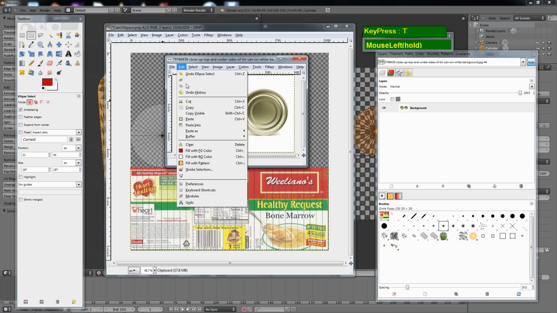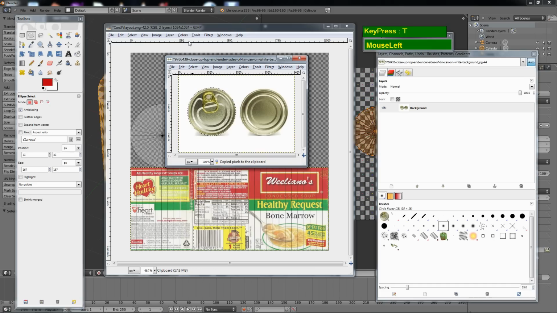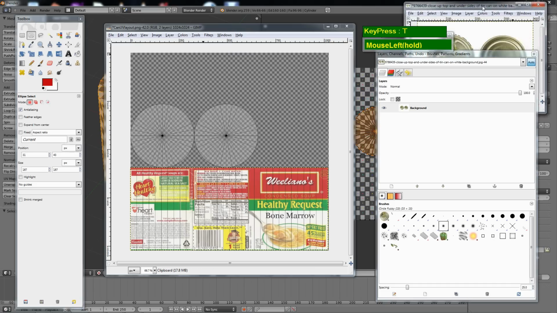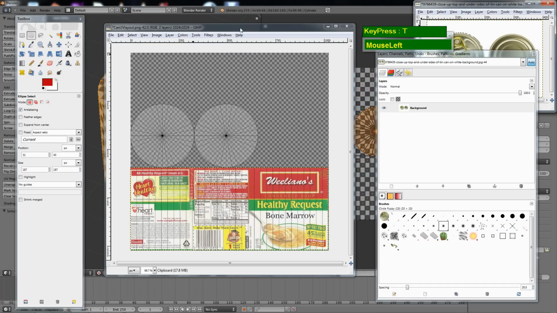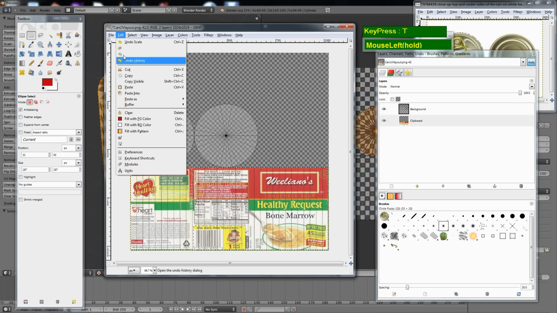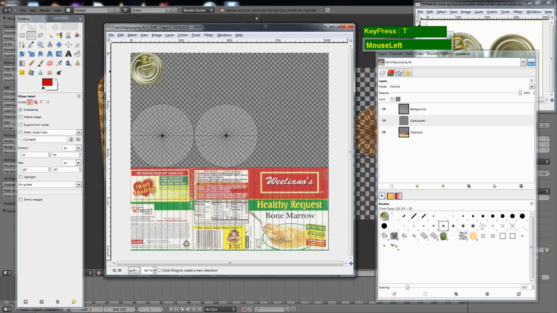Then you click on edit and copy, and then you go back to, I'm just going to push this aside so we can come back to this again, and go back to the layout image again, go to edit and paste as new layer. So you've got this top part here, and remember this circular layout here, we know that this is the top part of the can. This usually is the top part of a can, and then I want this to be laid out here.